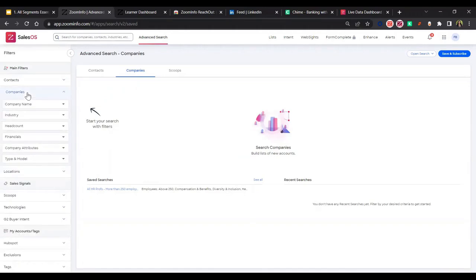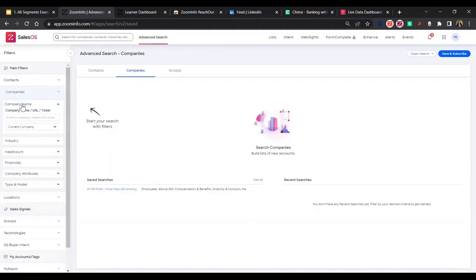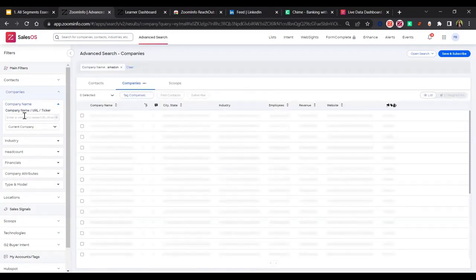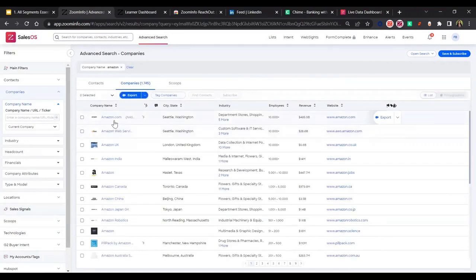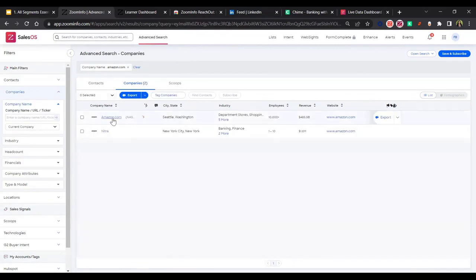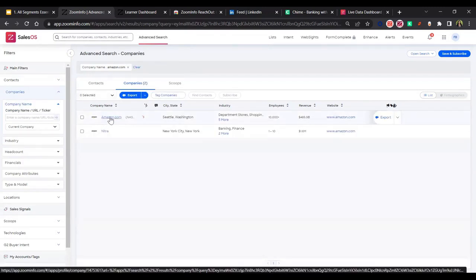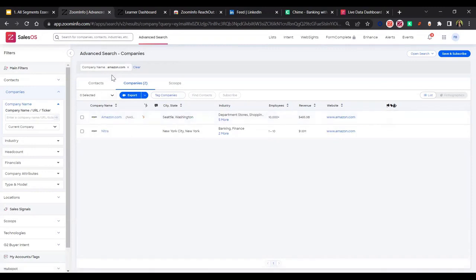Now, another way that you can also source out some contacts is using this company name filter. But one thing I like to say as an example is, if I'm looking for a company, let's just say Amazon, and I click enter on my keyboard, now I'm going to get any company that has Amazon in their name. So to make sure you're getting the right company, I would suggest typing in the URL of that company. Let's just say Amazon.com. Click enter on my keyboard, and I can remove our Amazon filter just to make sure I'm getting the right one. This is where I'm going to be able to see Amazon and any of those companies that has Amazon.com in their name.